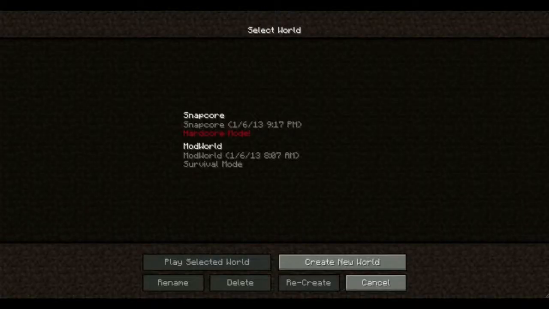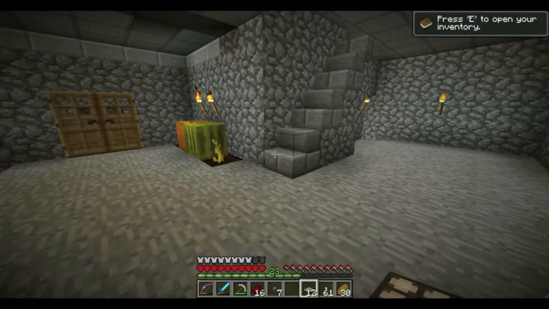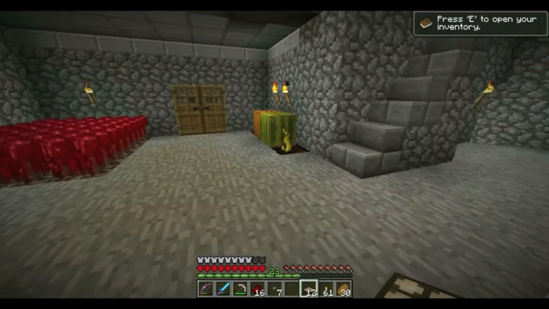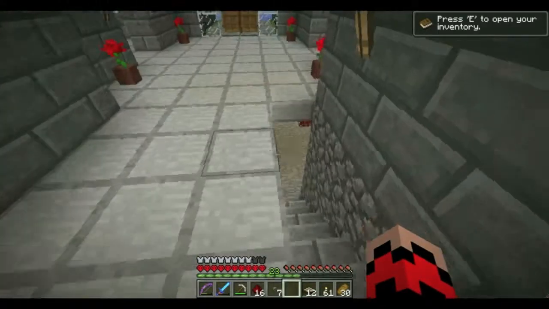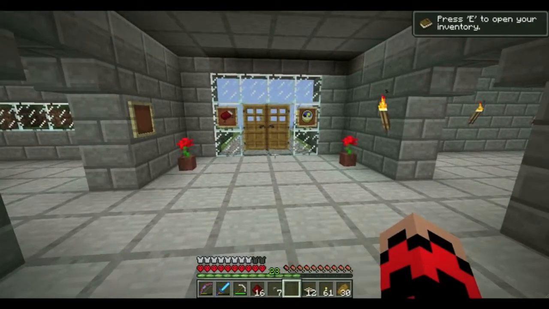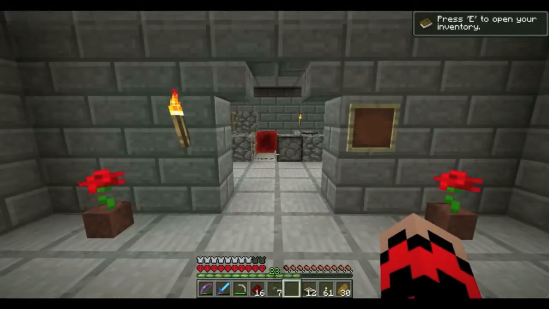This is the LP. I try to show you the stuff that's happening in the latest snapshot, and this is snapshot 13w01b, if I remember correctly. So there's a bunch of stuff I got to show you. I have not been playing in here much, so I went in and did a bunch of work. I went into the Nether and got this stuff called Nether Quartz. And there's a bunch of stuff to show you. So I'm just going to start off in here.